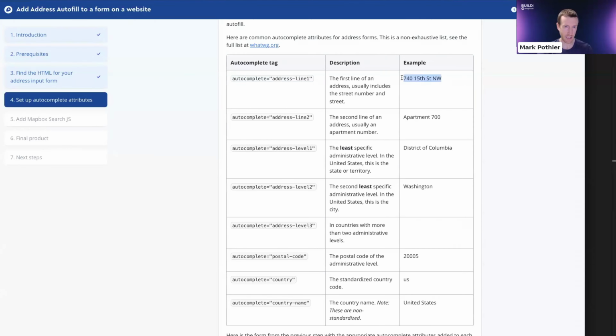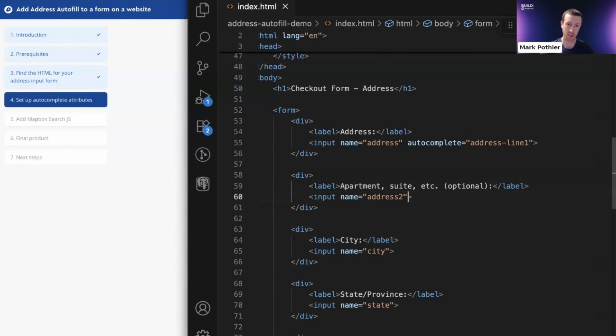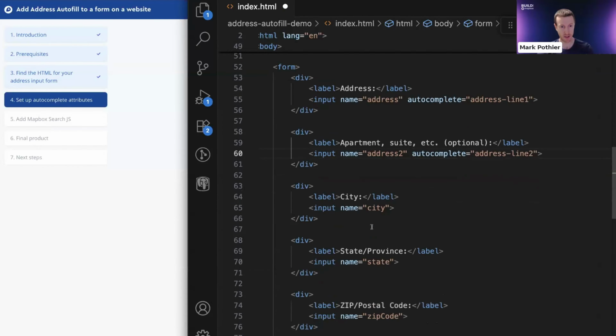So the first line that you would see in an address is what we just added, which is address line 1. And then if you have an address line 2 for an apartment or a unit, you would add that in here.